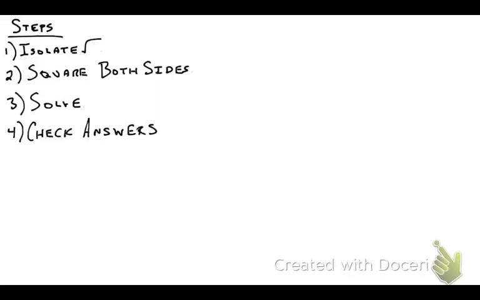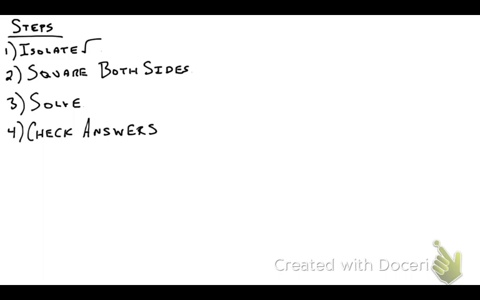Now in general, if we're going to solve equations with square roots, in principle, the first thing you want to do is isolate the square root. You want to get the square root on one side. You can't always do this, but in principle, that's what you'd like to do. Step 2, square both sides. The whole point of squaring both sides is to remove or undo the square root in the problem. Step 3 is to solve it. Sometimes they'll be linear, sometimes they'll be quadratic, and you'll need to factor. Step 4, always check your answers.